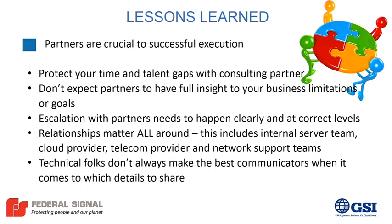So Brian, technical folks don't always make the best communicators. How'd that get in the slide? Details to share. This might be obvious, and I'm sorry, I'm technical too, okay? But it's very true. They always have a very real reason for saying what they're saying. So you'll have to convince them to say it a different way, or to tell me why I care, right? Or help them say it. We had to work through that gap a few times, because the problem was able to be solved, but just the way we were talking about the problem, it wasn't getting it solved anywhere.